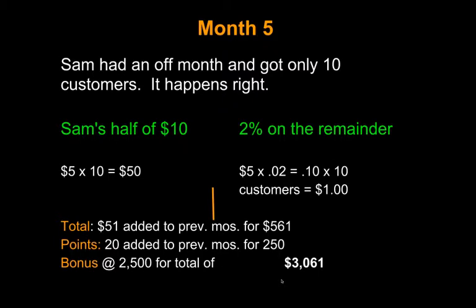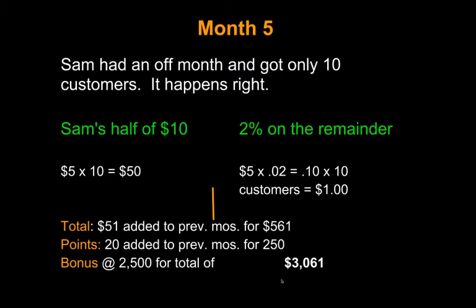If he felt like taking a day off and going to the beach, if he felt like just sleeping the whole day, that's his prerogative. Because why? He has residual income. That means the money from last month is going to come in again this month, and he knows that something's going to hit his bank account if he does no work at all. So that's why he got 10 customers.